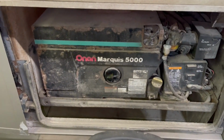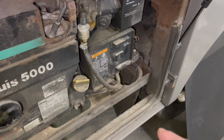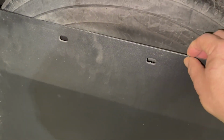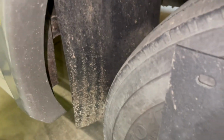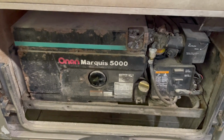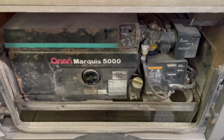I noticed it's awfully dirty. I'm going to clean it the best I can, maybe with a rag, but I've noticed back on my tandem, I've got a gap, and that's allowing road spray to come across here. So I went down to the truck supply and picked up this mud flap. They're made out of a nice plastic material. It looks like what was on there OEM wise, but you can see the gap from that mud flap, and that road spray is coming up in here and getting on this generator. So I'm also going to try putting the new mud flap in there to prevent that in the future. If this interests you, that's what we'll be doing in this video. Keep watching.